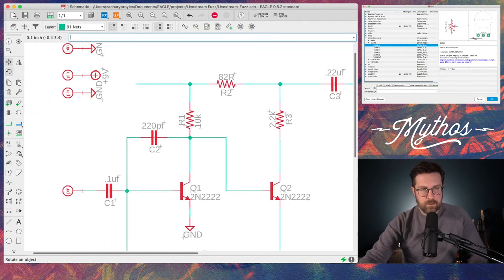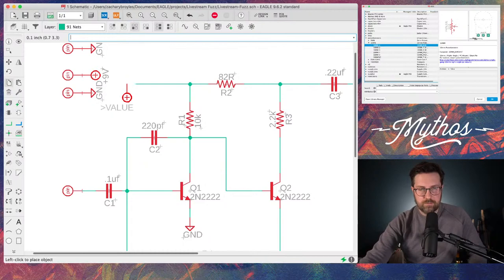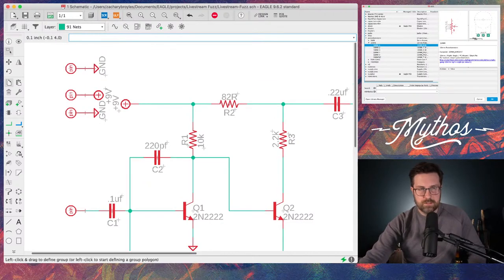And now the only thing left to do is add the 9-volt connection. Put that here. Rename that segment plus 9 volts. Yes. And now we're all good. So I'm going to move these pins and whatnot. I can show you what I'm doing here.